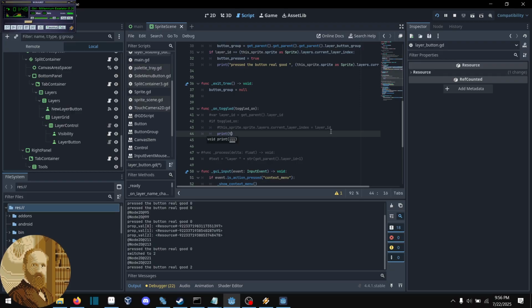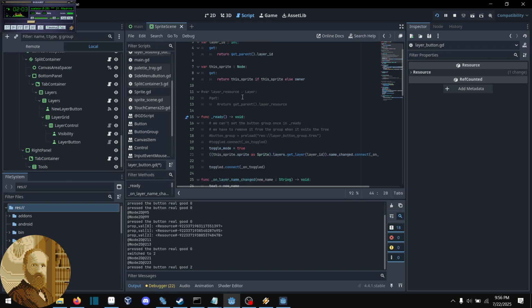And then we're going to print that, and then also the layer ID.